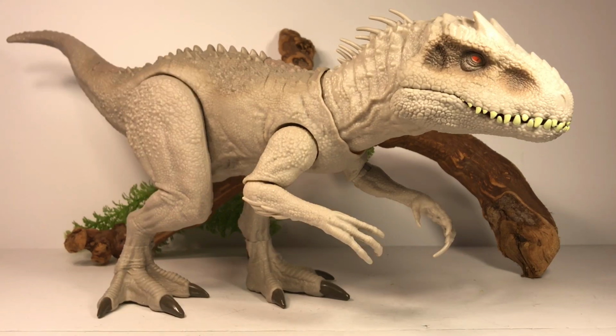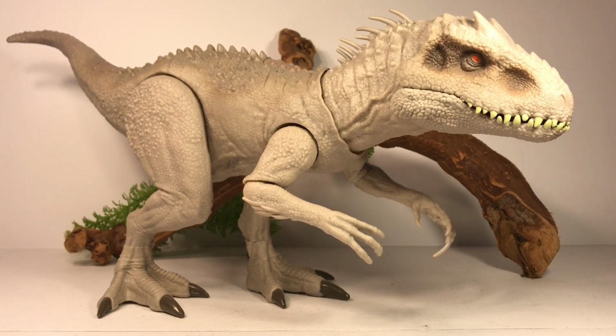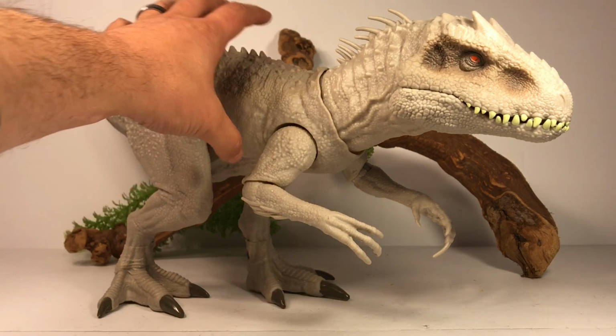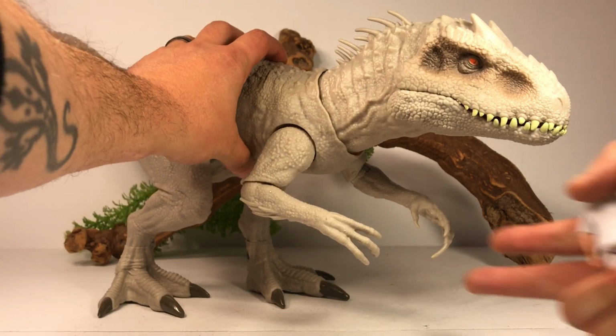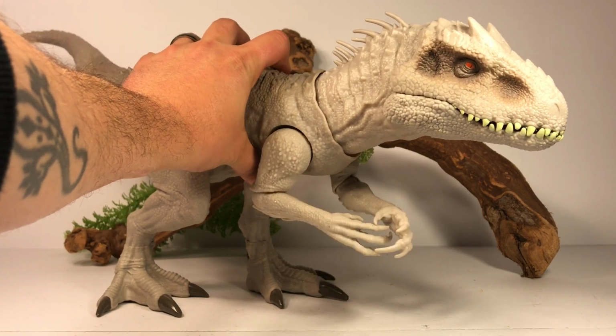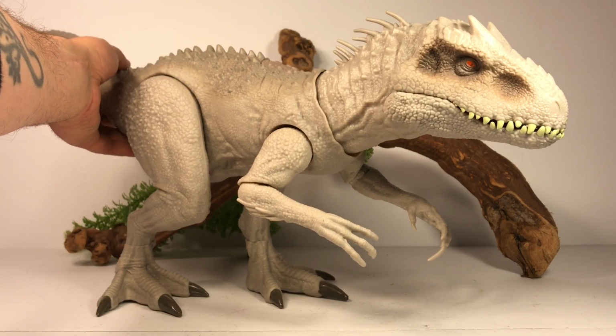Mattel really went all in with this Indominus Rex. The sculpt on this figure is absolutely beautiful, very movie accurate. I mean, just look at that head sculpt, especially when you compare it to that thing Hasbro gave us a couple years ago, and it came loaded with a bunch of cool play features. You got a button along the back right here that activates its arm slash action, complete with sound effects. And you got a button along the tail here that opens the mouth to roar with movie accurate sounds.